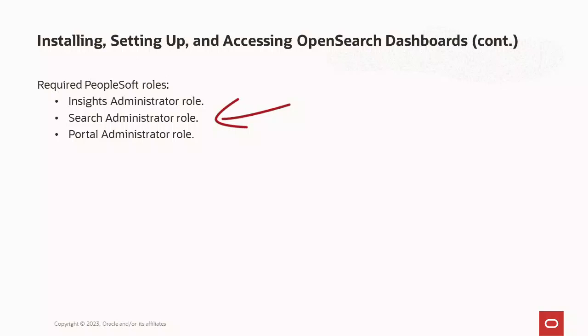Please note that the Search Administrator role does not have access to data in OpenSearch dashboards. To access data in OpenSearch dashboards, you require the roles created for the purpose in applications. Additionally, a user must also possess the Portal Administrator role to create content references when you configure dashboards.